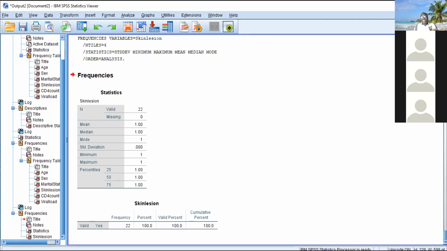So I told you this method of just having the cutoff is for two things. It's for you to select some people for the analysis, which is what you have just seen. The other purpose is to use it to create a variable, which is high viral load.